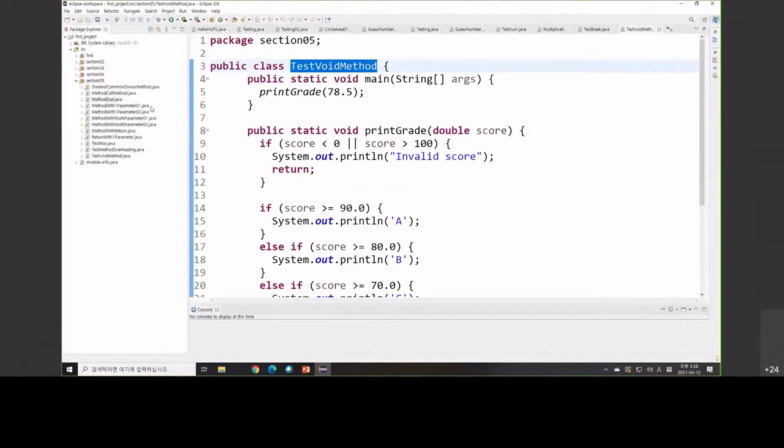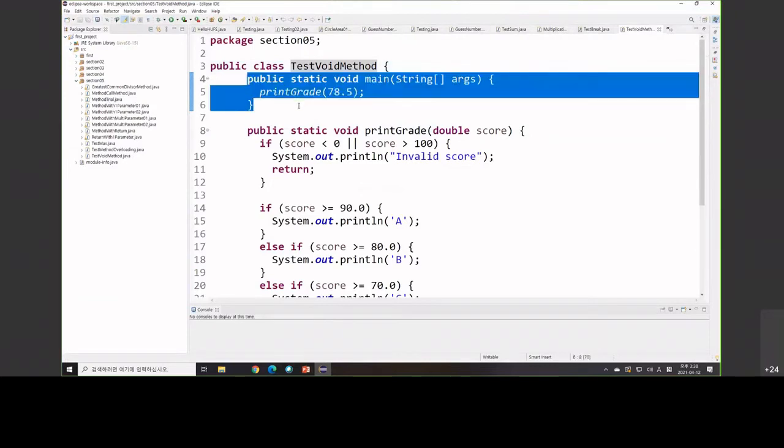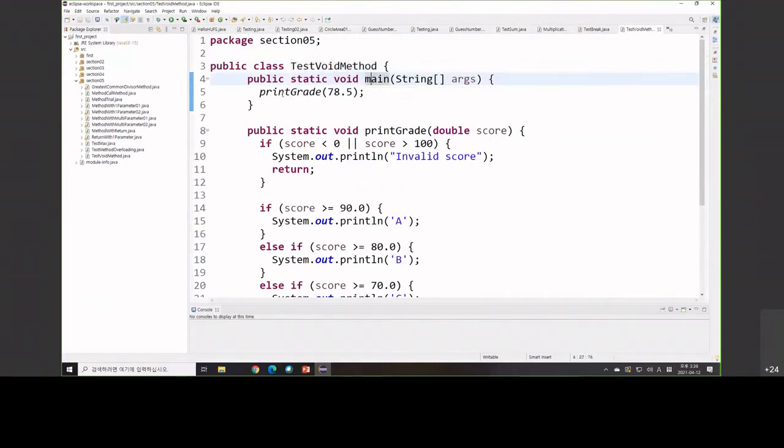So in this example, we need to go to the main method. You know that the first method that will be executed is the main method. And after we go to the main method, we see here there is one method which is print grade. We want to access this method print grade.